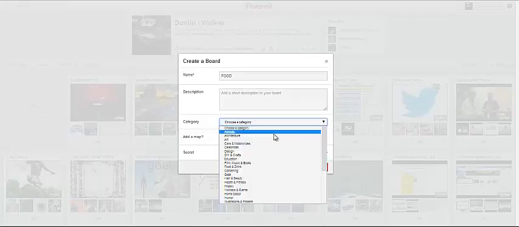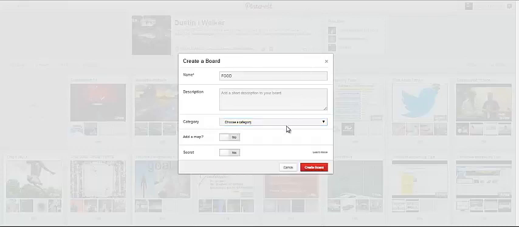Use keywords that are relevant to your business. Now, in the category, a lot of people get stuck on this. You know, this one really doesn't make that big of a difference. So feel free to try and get one that's close to yours, but it's not going to hurt you or benefit you either way, whichever one you choose. And then we move down to add a map, which is really neat. Obviously, if you're a business and have a location, it's very, very advantageous to have a map and your address.